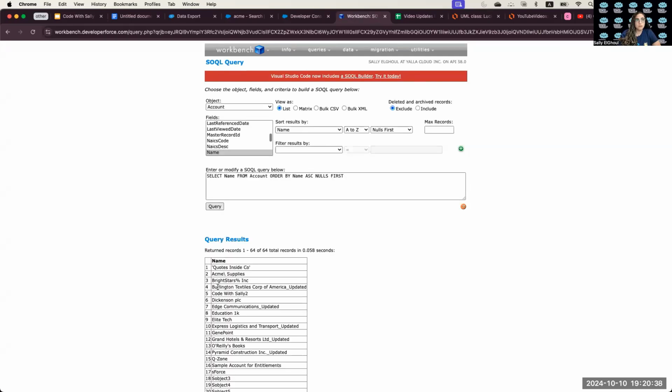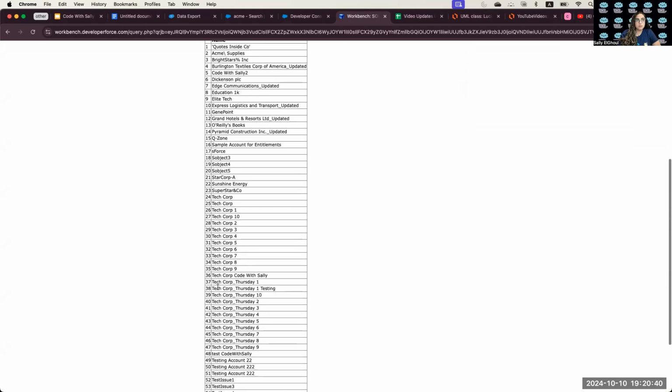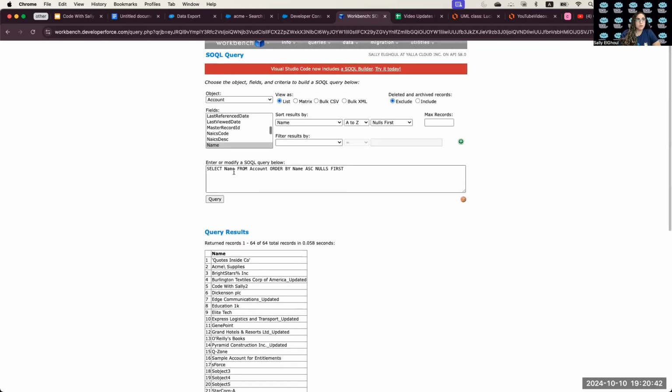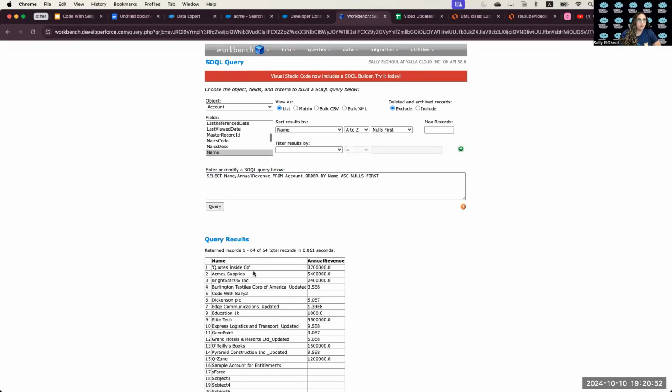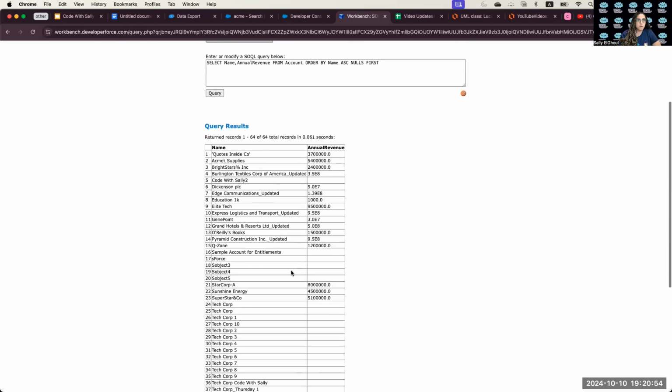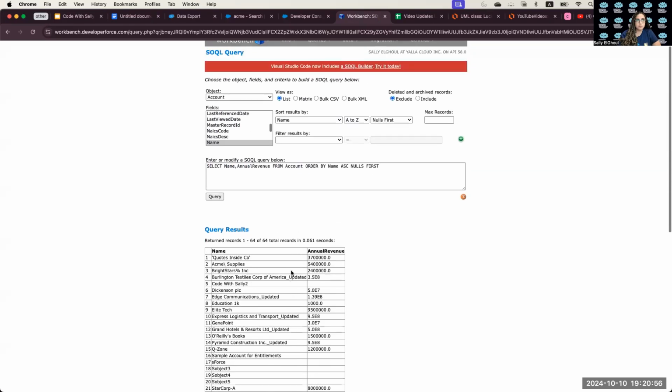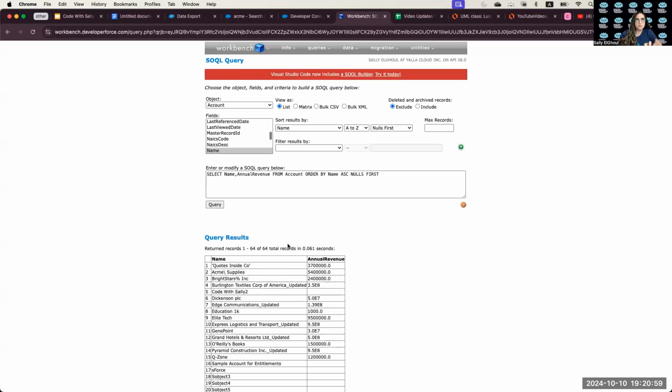When you do the query, you get the results here in the table below. So you have name. If I add, for example, annual revenue, it will add all the columns for you, and it will show all the results here. Again, it's a preference. If you want to use it, you can. Here, I view it as a list. You can like export it as a CSV. So it gives you a bit more than what the developer console does.